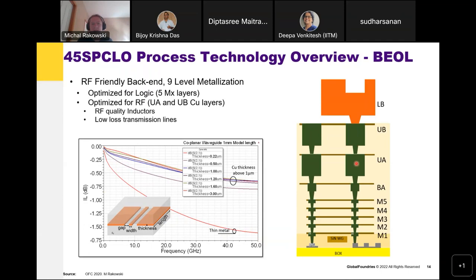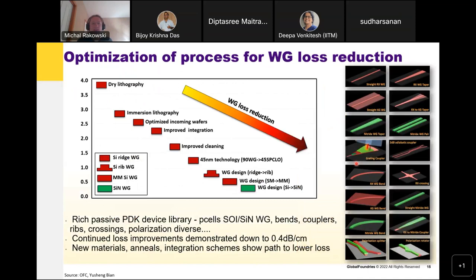In terms of the photonic devices, as I mentioned, we have quite a lot of experience actually working on them. On the right hand side, you can see a big portfolio of various types of devices, from the straight waveguide and tapers between fully etched or partially etched waveguide, silicon nitride couplers, edge couplers, bend crossing. So this is actually a whole library of the different building blocks that you can use to build the chip.